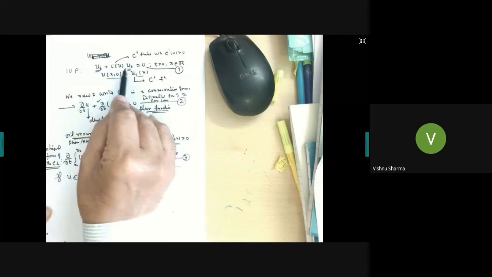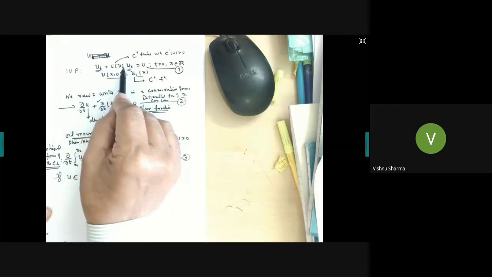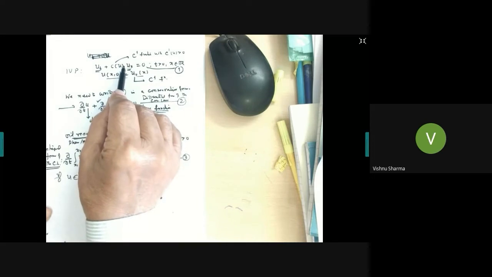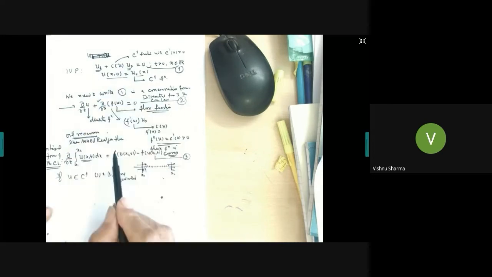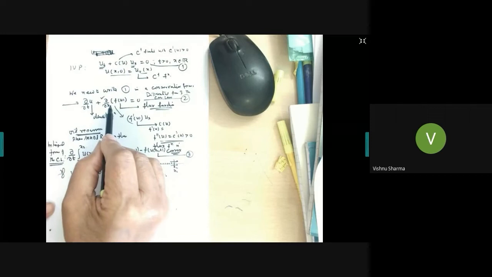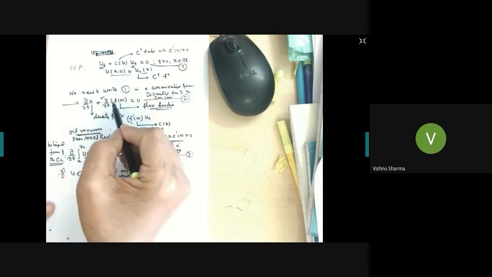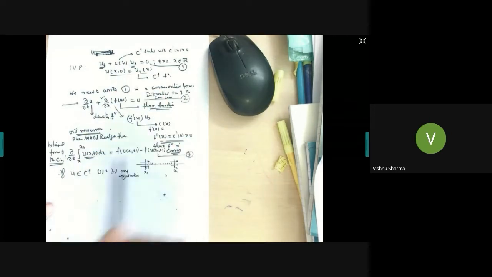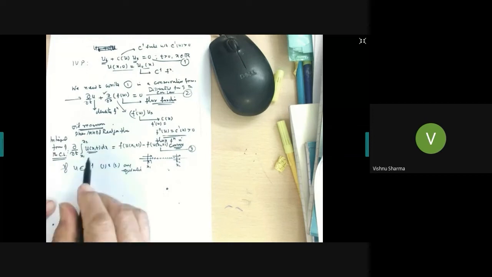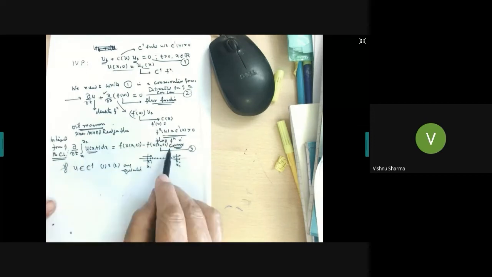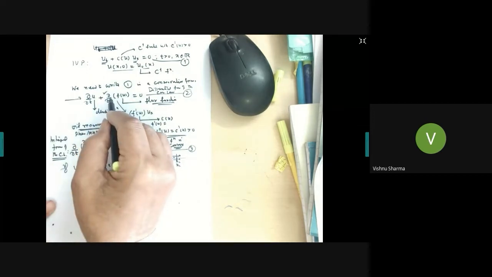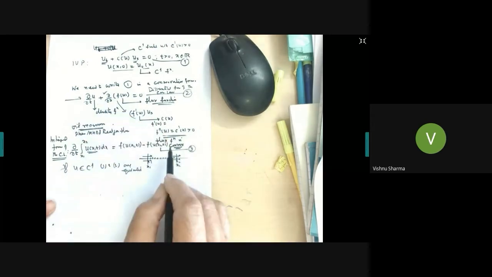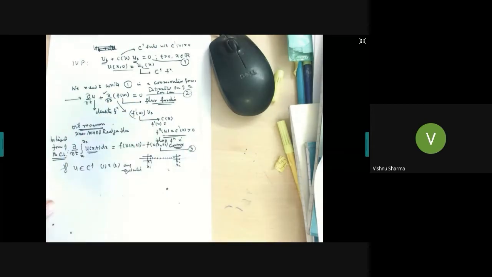This differential form breaks down; the solution breaks down after a finite time. In order to extend the validity of the solution beyond this breaking time, we consider the conservation form of this equation, the conservation law in differential form, and this is the corresponding integral representation. So our model would now be modified. This is our modified model, the same thing, the conservation law written in integral form.